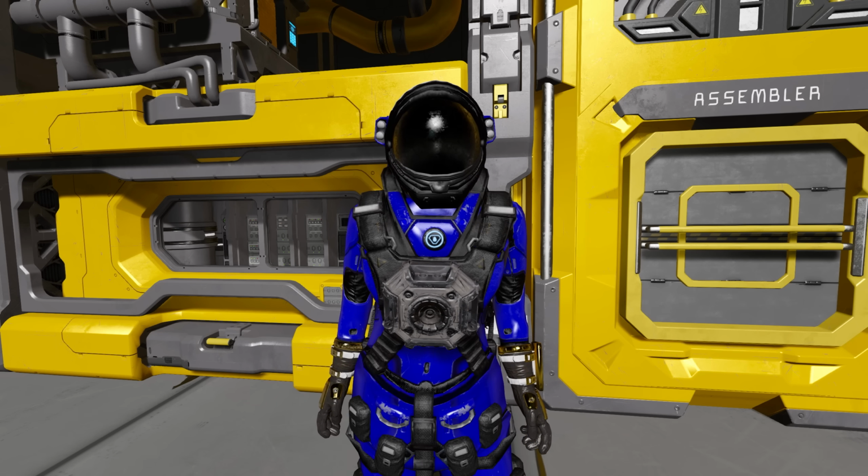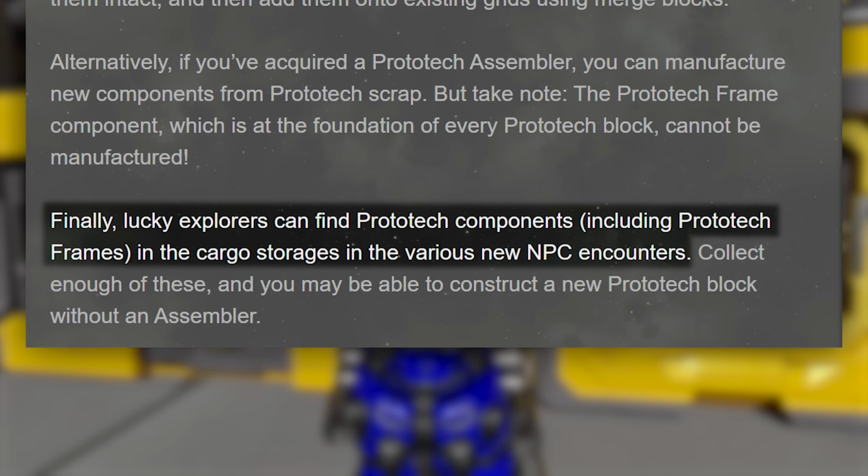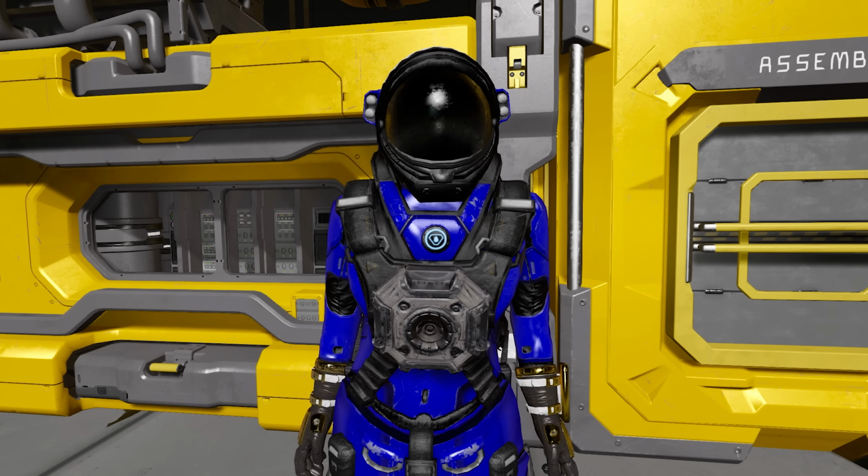Not all of the global encounters will include new Prototech blocks. Both of the teasers tell us that the encounters will also give us access to Prototech components, and whilst we won't be able to build new blocks, we will need these Prototech components to repair any blocks we have.